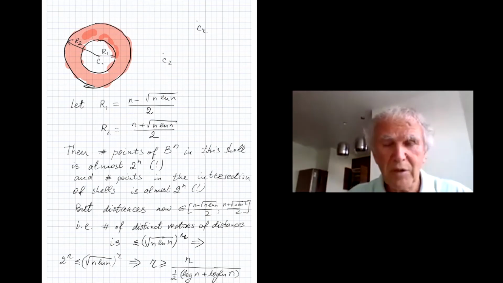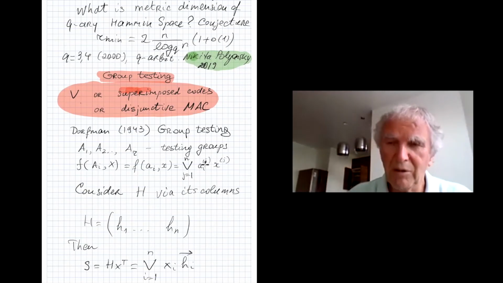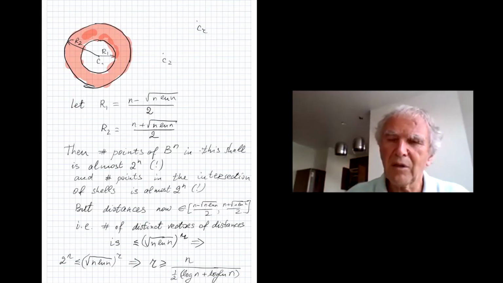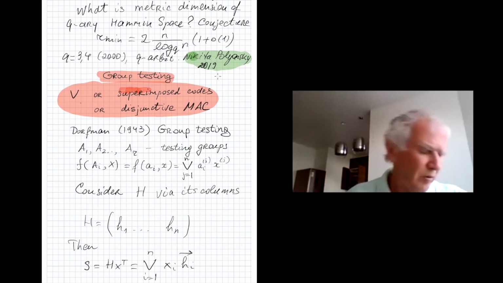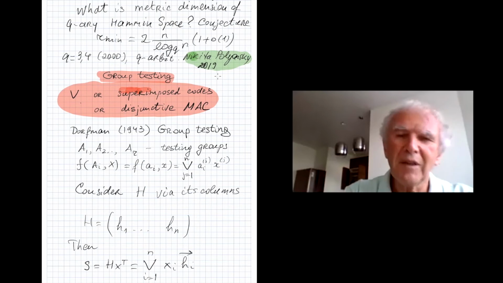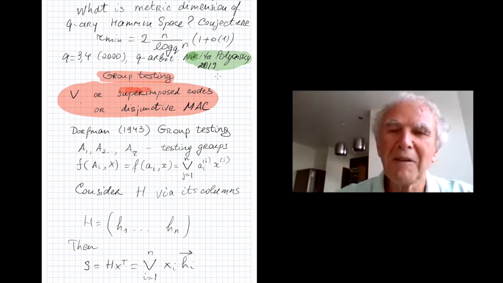So how to construct such a set? It's a real construction. There are 2 different constructions. Cantor and Mills gave a recursive construction. Lindström gave an explicit construction, but in fact, it's the same. So let me go ahead, because I'm going to explain what cover-free sets are. They're in the title, but we don't touch this notion yet.